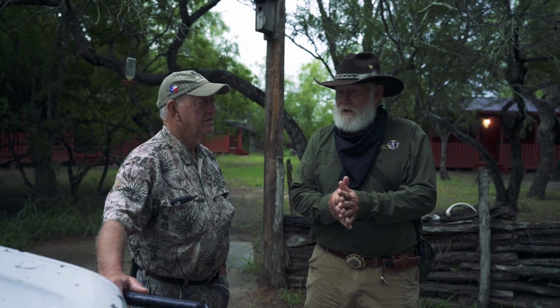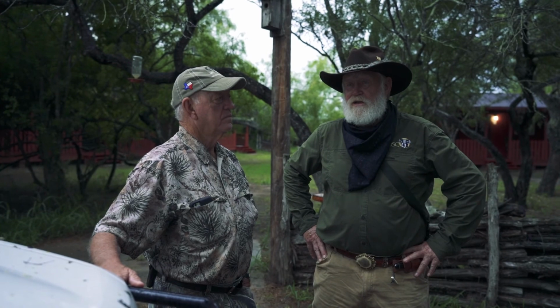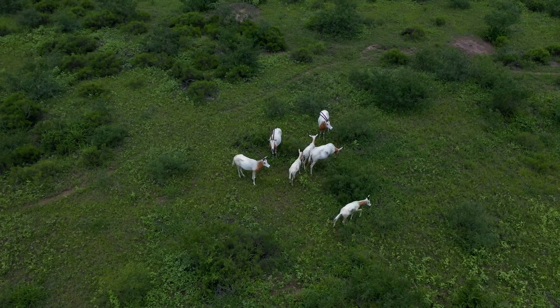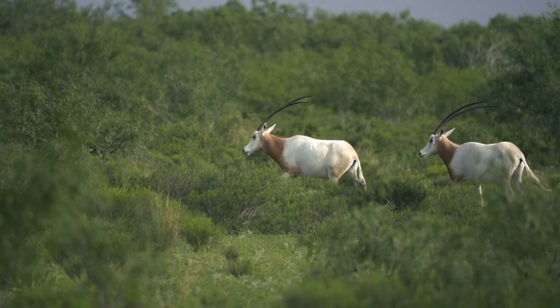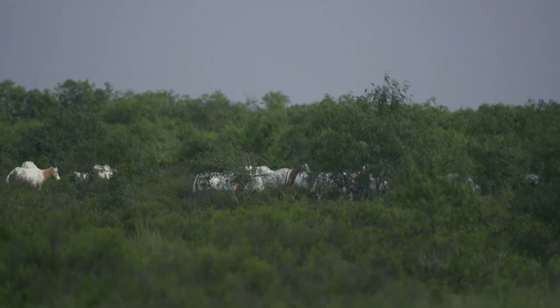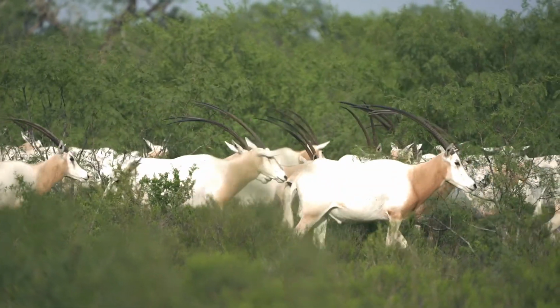This is the H.E. Terrier Ranch, the Puente del Monte, that Wildlife Systems has had for hunting for at least 12, 14 years. I know years ago I came here with Greg and shot a Nilgai antelope that was unbelievable. But we're hunting for a scimitar-horned oryx this morning, and they're one of the true success stories when it comes to exotics here in Texas, in that there are probably as many on this individual ranch as there are in the initial country where they came from. So they've done extremely well here, and we're going to look for either a really big bull or a very long-horned cow, and it really doesn't make me a whole lot of difference.